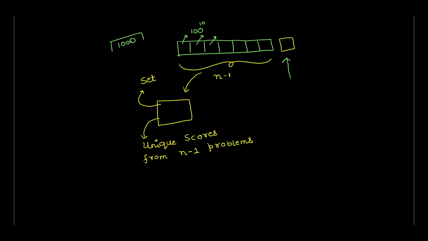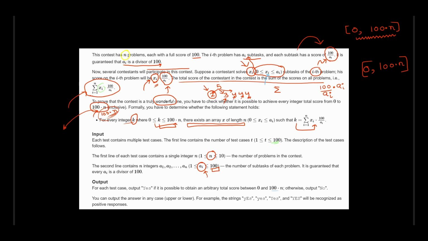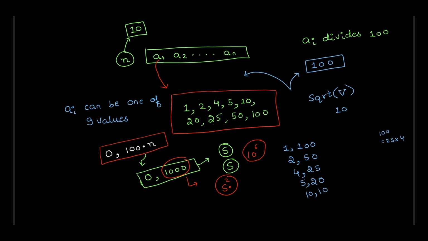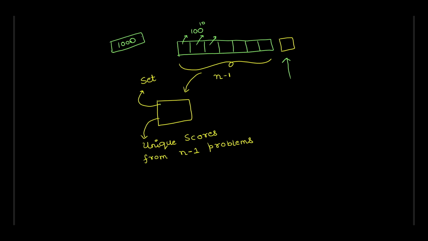That part we already know, because this is the maximum total score that you can get. And why is that? Because in each round you can solve all the sub problems and get a score of 100 and no more than that. So if you have processed n elements, there can be only a total of 100 into n unique scores that you can achieve entirely with the n elements. So that is good. Maybe this constraint was designed for this set based solution. I don't know.